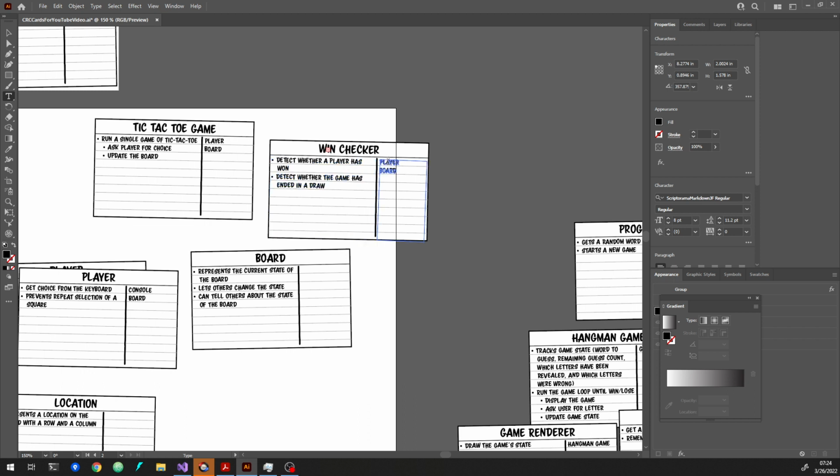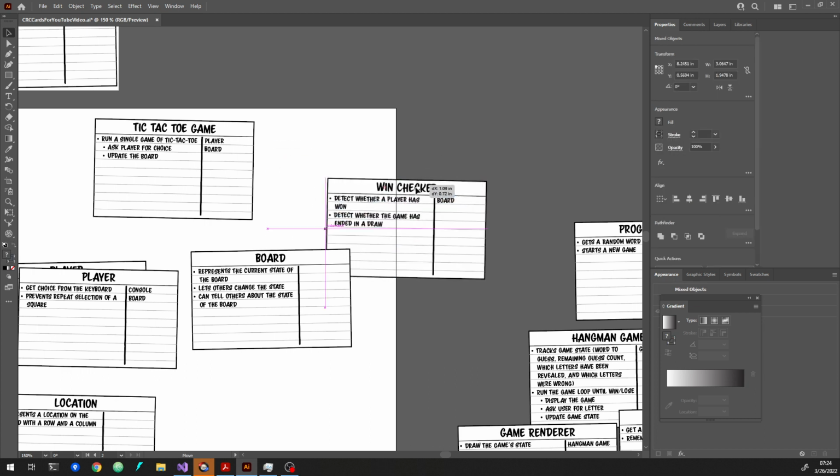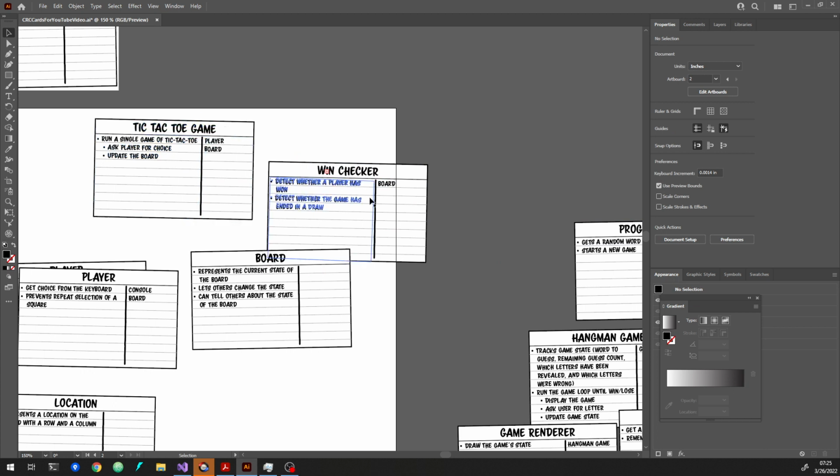If we did that, then whoever's making that decision does have to know about the board to make that call. So we could have a whole separate class hanging out here that is kind of a minion. This guy would rely on this. He would have to know about the board, and that separates the win logic from everything else. That's a possibility. There's something I kind of like about that, just because I think the code in some of these other classes is going to get somewhat big.